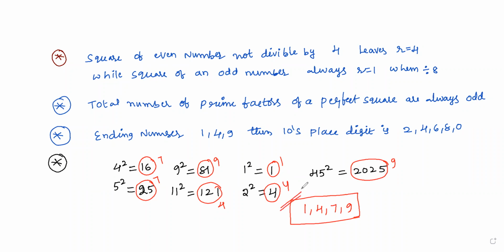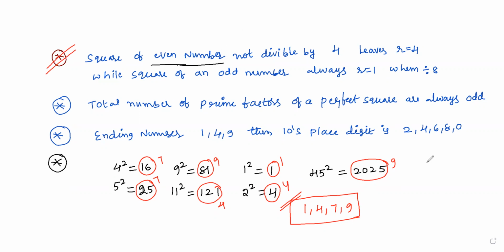All whatever rules are written so far, there is no need to remember. Okay, for the competitive exam they will give the options, then we can easily identify whether the given number is a perfect square or not. In case options are not there, then we have to use this condition. Look at this condition. What is it saying here? Square of an even number. Okay, square of an even number.